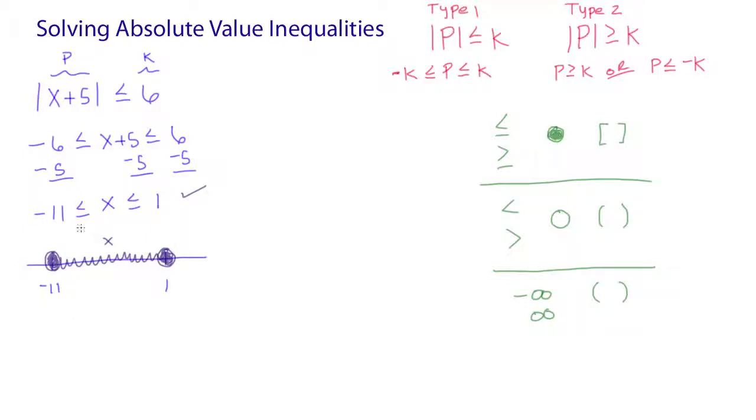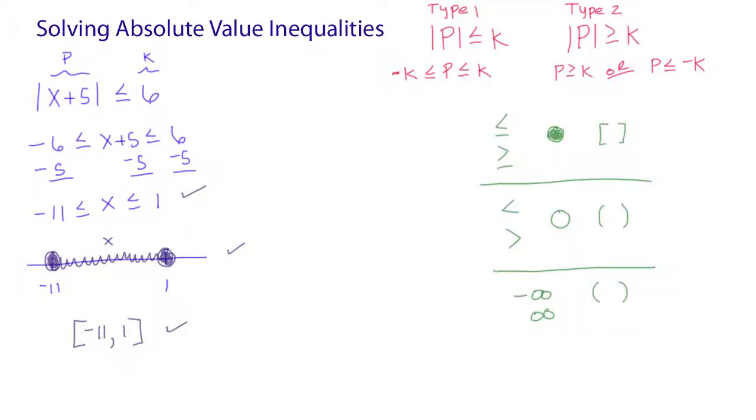Well, we're going to have to use the brackets because it's less than or equal to, the equality is there. So another way of representing this answer is by putting a bracket. Here we're going to put negative 11, comma, 1, and then close the bracket. Bracket means it's a closed circle, means it's less than or equal to. That negative 11 is included. So is the 1. 1 is a closed circle, and it's less than or equal to. 1 is included. So here we have 3 ways of representing this answer.